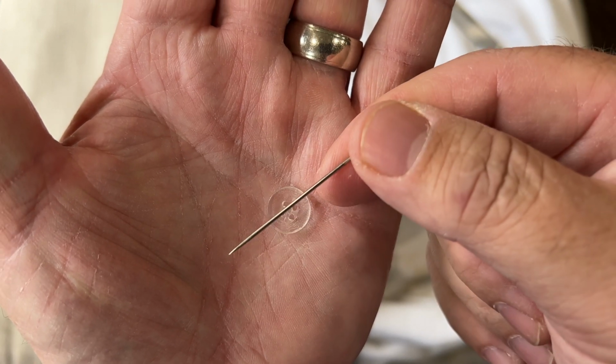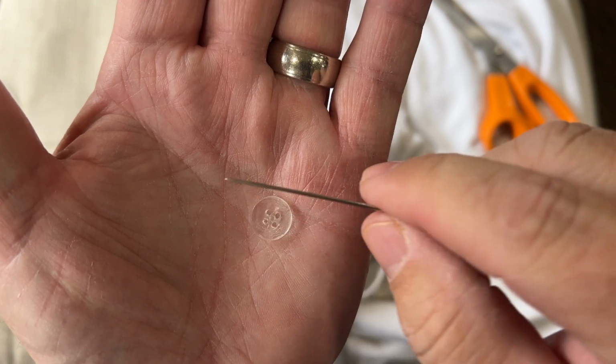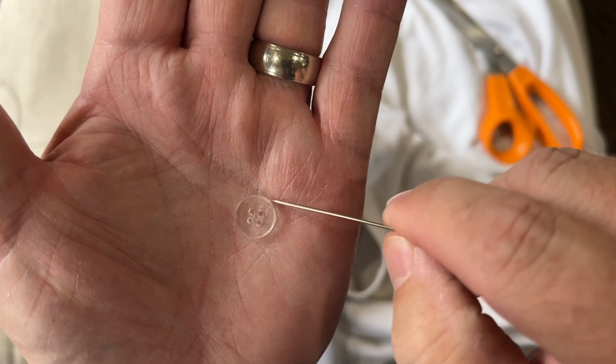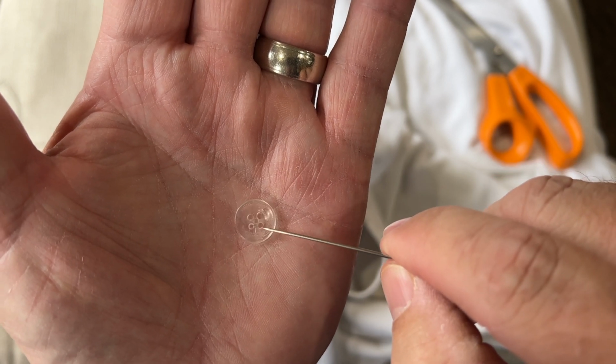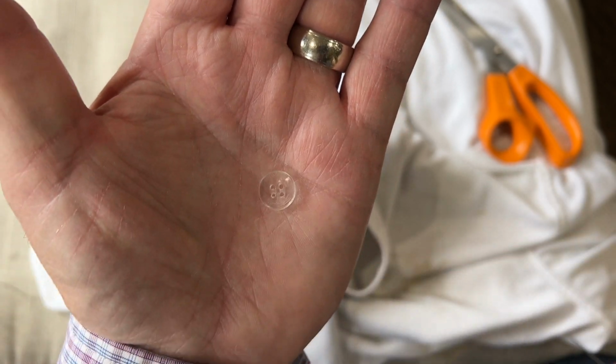So you'll be in a diagonal pattern, or some will go horizontal between the top two holes. So I'll go from the upper right to the upper left, or the bottom right to the bottom left. You'll see when you look at the button as it's on.